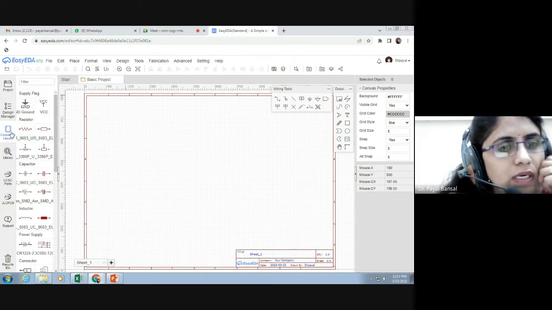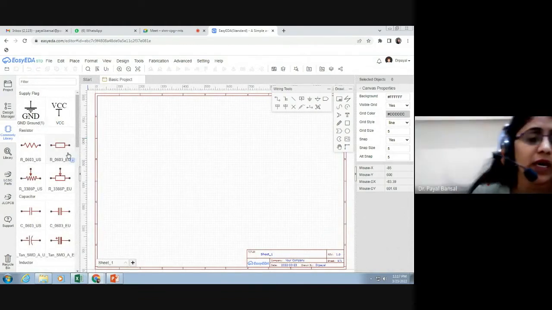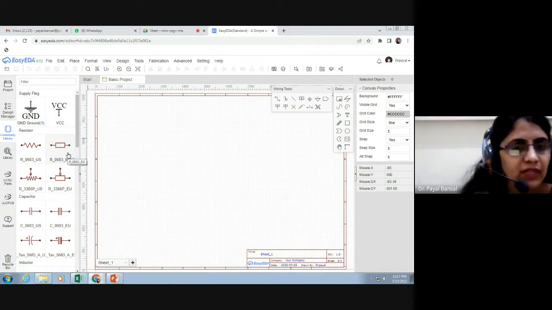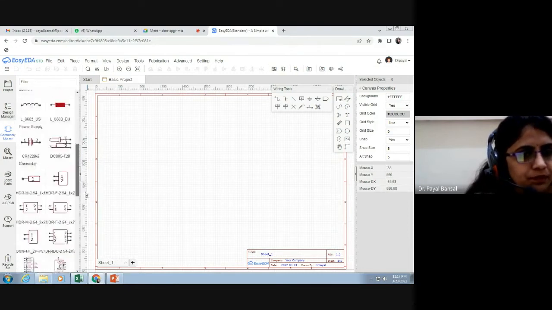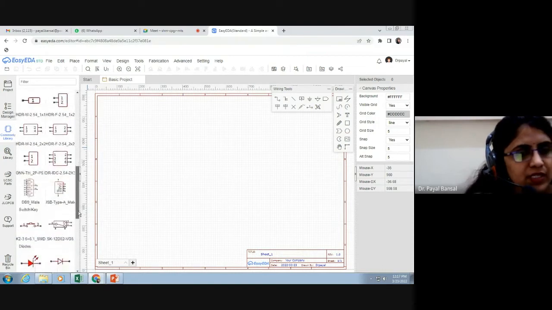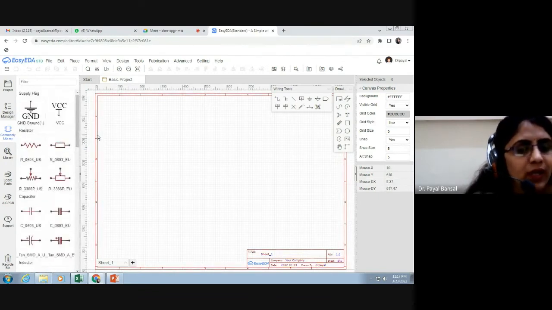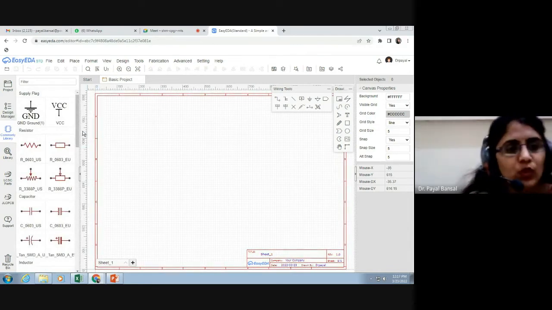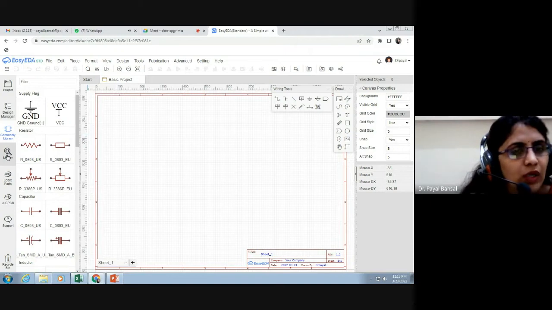So when I click on the common library, if you are able to see, I think it is clearer now. Many electronic components that the software's library already has are showing, like ground, VCC, resistors, different types of resistors, variable resistors, capacitors. Hopefully it is visible to everyone. Different types of connectors, transistors, LEDs, diodes, BJTs, relays are there. Any component you want to use must be included in the library. Let's suppose you want to use a component that the library doesn't have, then you just click on the library, or just type whatever you want to use.